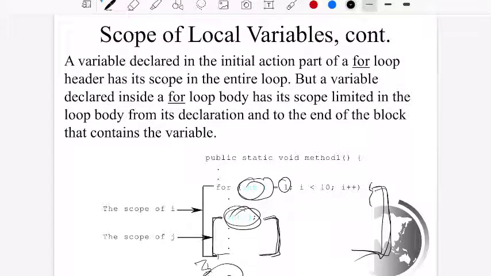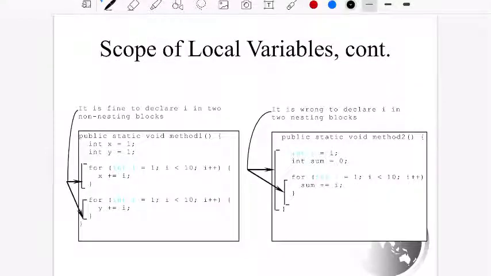It's outside this closed block. This int will only be valid in these brackets, so it's in this scope. Now the scope of i is going to be in here, but if you declare it twice, that is an issue.